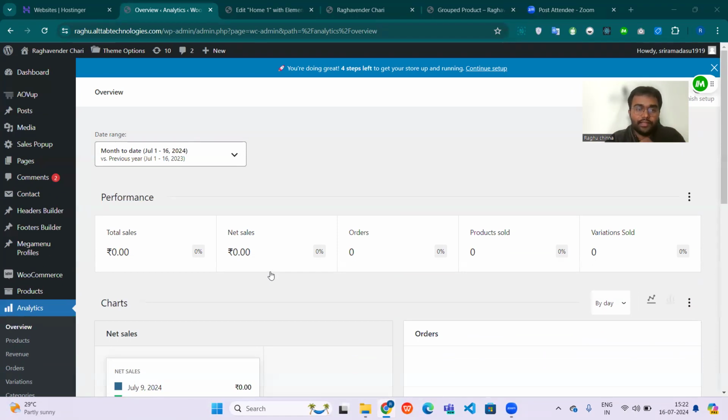In WooCommerce also we have paid options, but if you are a very small business, you can run with the free options. But if you want to start with Shopify, you need to pay a monthly premium, like 7,000. The plan starts at 7,000.